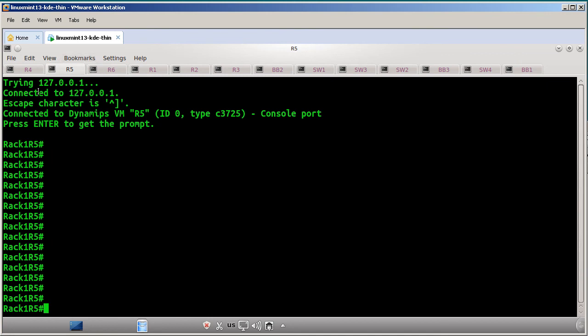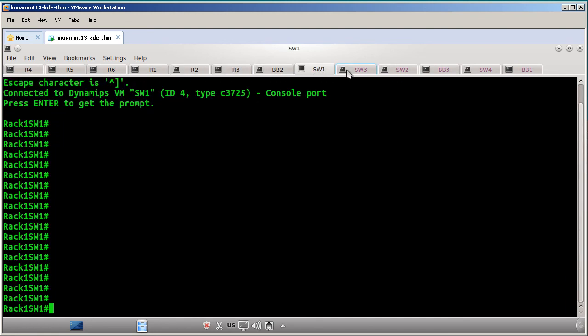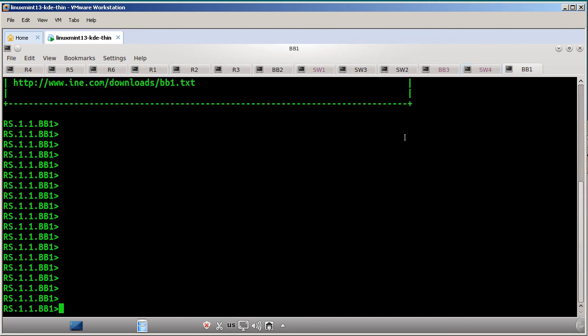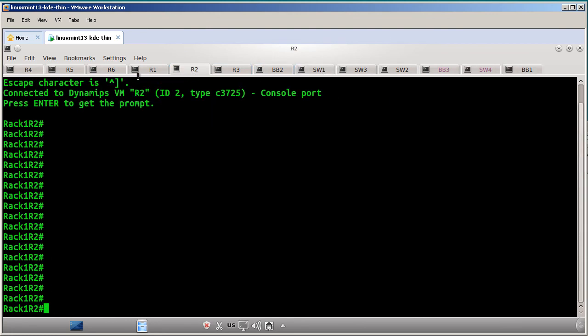And just remember to go to copy input to, click it back to none. If you don't have that option, it's very easy. Just go through your tabs, hit enter a bunch of times as you click through your tabs. Because you don't want to be at that press enter screen. It's going to kill your CPU.